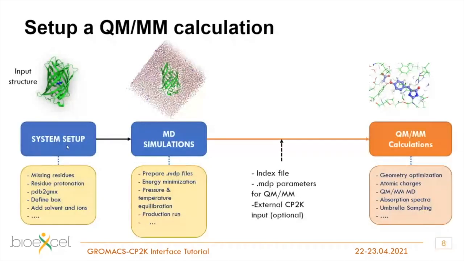Okay, so how should you set up your QM/MM calculation in general? First you need to make your system like you normally do in GROMACS. You just do a normal classical MD system, so you can equilibrate it, and with classical MD you can do whatever you want. And then you just switch several parameters in the MDP file, and the system will automatically go into the QM/MM mode. Then you can do these QM/MM calculations, even pure QM calculations, in GROMACS. There are some examples of what you can do now.